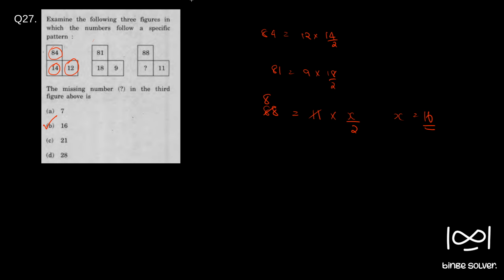Anyway, moving on to question 28. A cube has 6 numbers marked 1, 2, 3, 4, 5 and 6 on its faces. 3 views of the cube are shown below. What possible numbers can exist on the 2 faces marked A and B respectively on the cube? So we have to first figure out all the numbers and their relative positions in the cube.